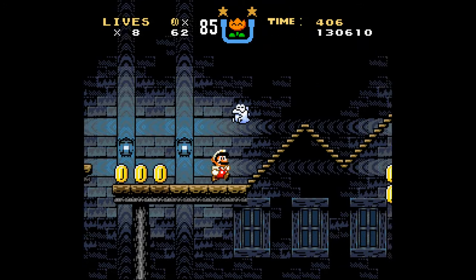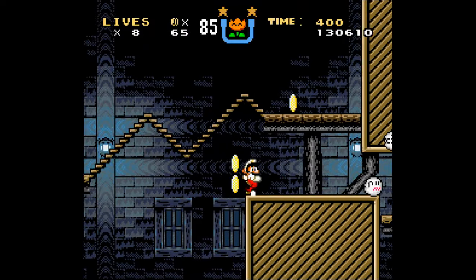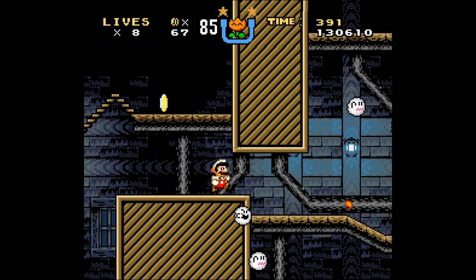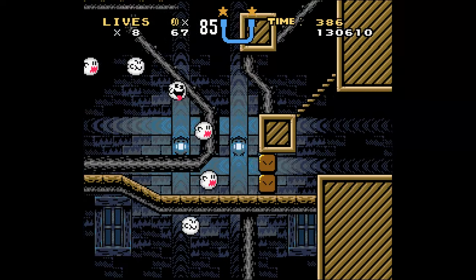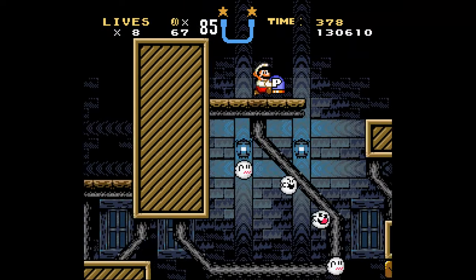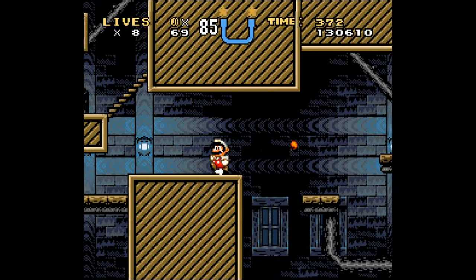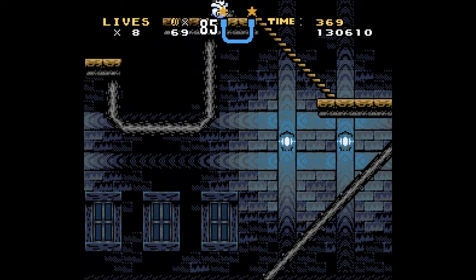Really? You put coins there? Usually coins indicate safer ground. Well, I guess not this time. Oh, I want to save time and not get hit. Okay, reset pipe. I'm wondering if... Did he really think that we'd need a reset pipe just to do that?